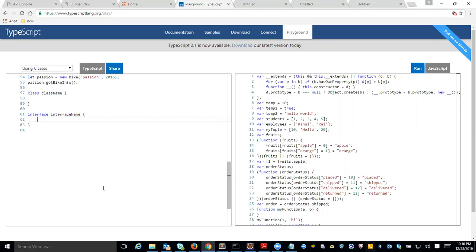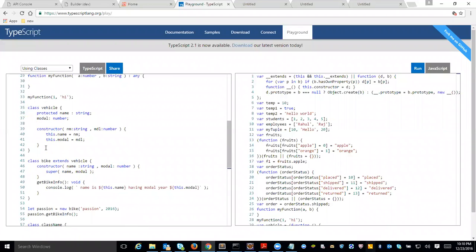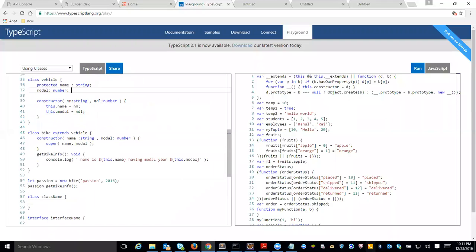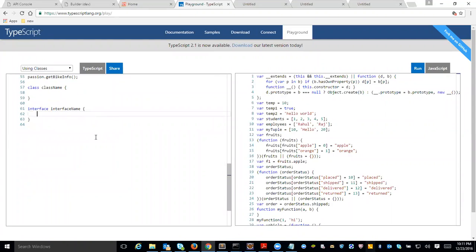Okay. So what can a class contain? A class can contain properties and they can have values. They can have functions and their function definitions. Just like vehicle. Vehicle is a class. It has some properties declared as well as used, that means they have some values as well. Similarly, bike is a class which has a function declared as well as its definition.